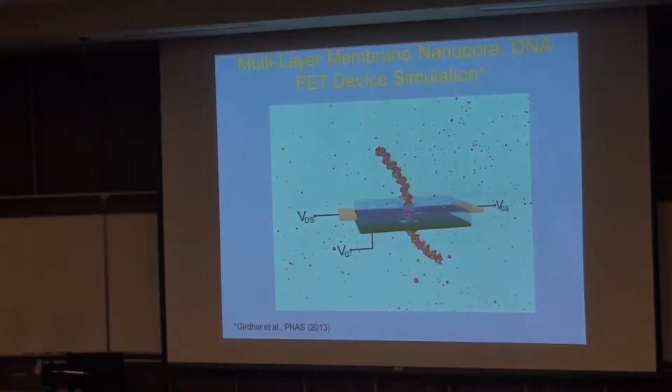Hopefully we can combine all of these technologies into a multi-layer device to simultaneously control and sense the DNA molecule as it's being passed through the nanopore. Here's a very simple schematic of a graphene layer, it's kind of hard to see, which is sandwiched between two oxides to prevent interaction with the solution. Down here we have a back gate, to which we will apply a voltage to manipulate the charge profile within the graphene sheet.